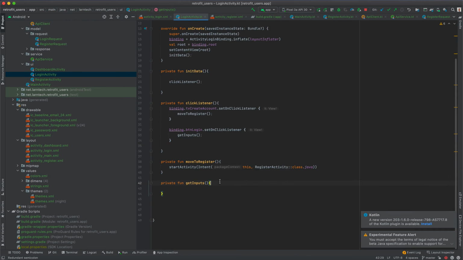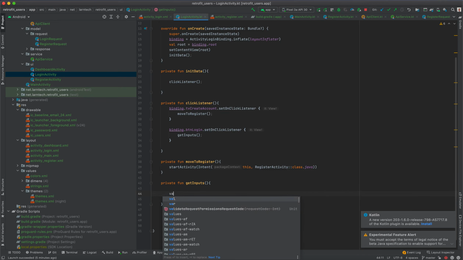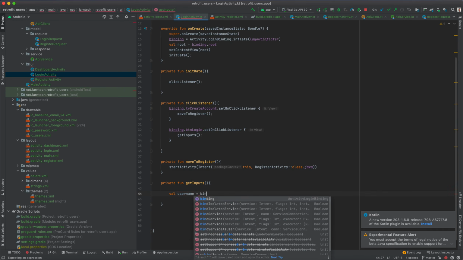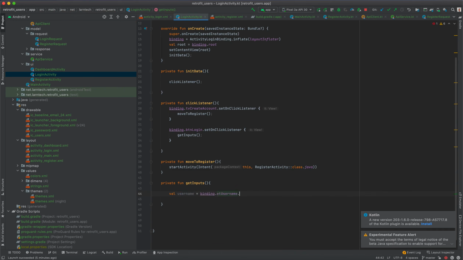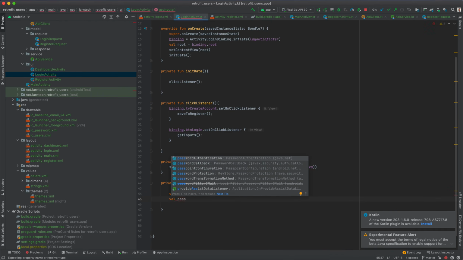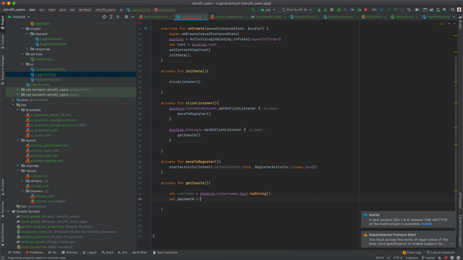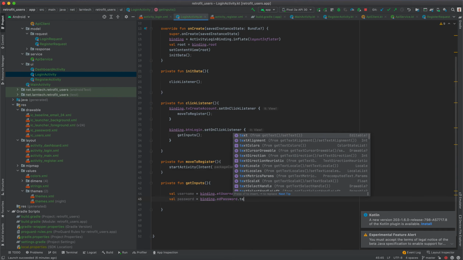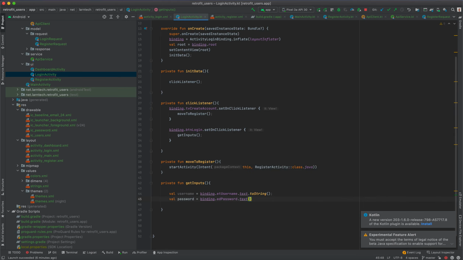Then the first thing that I'm going to do is to have val username, which will be binding.etUsername.text.toString(), and then I'm going to have val password, and then binding.etPassword.text.toString().